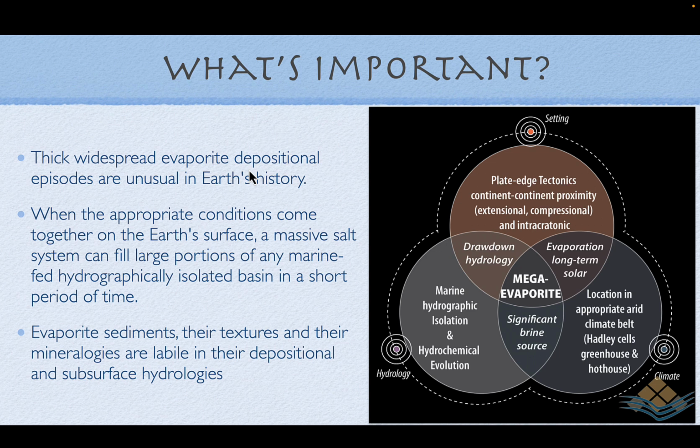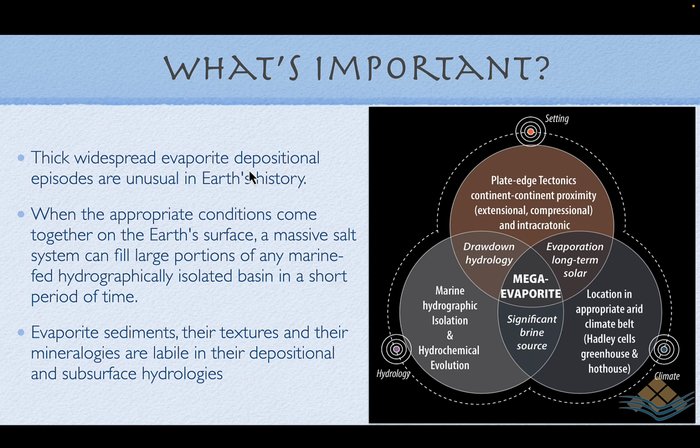The Messinian evaporites, a succession of halite more than 1 kilometre thick filling much of the deeper parts of the Mediterranean sump some 5.5 million years ago, were probably deposited in a few 100,000 years. We also see that throughout their textural and mineralogical evolution, evaporite sediments are labile. Because they are so reactive, their textures and mineralogies indicate the evolving hydrology and mineralogy in both their depositional setting and their subsurface setting.